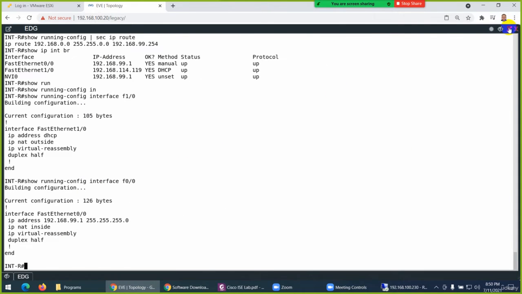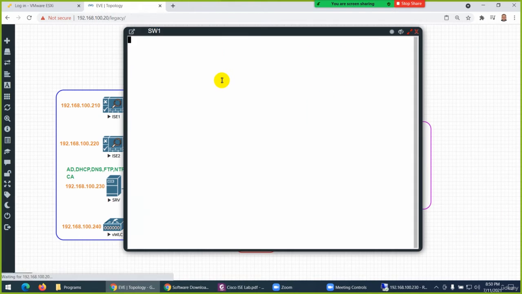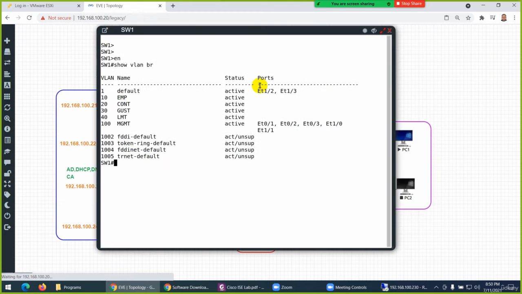So let's go back to our scenario and check where the issue is. The traffic is coming here to this switch. Enable, show VLAN brief. So the VLAN is there, and I'm connected to the 0/3 interface, VLAN 100, it's okay.